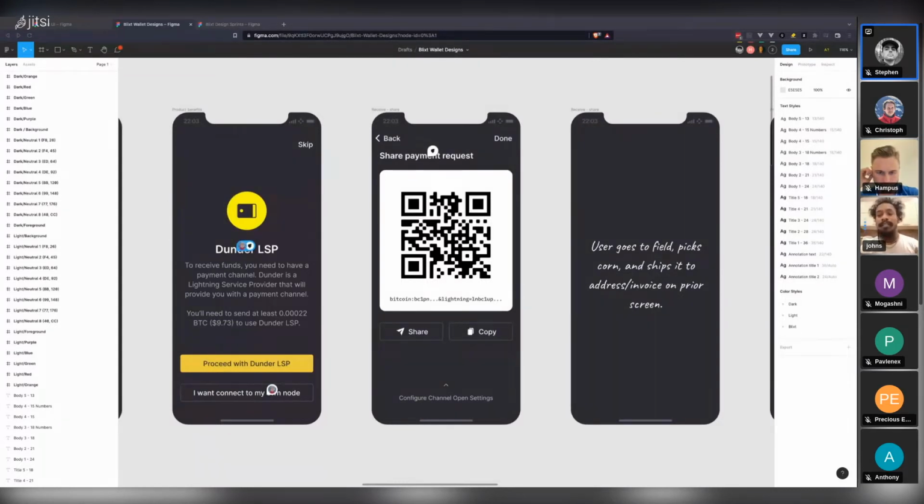I would throw in even additional add-on services that an LSP can have, like watchtowers, etc., or Lightning address, etc. So the core is liquidity, but then there are these additional services for the LSP, and when you communicate it and advertise it, it seems a bit easier to communicate. Can I just reply to that?